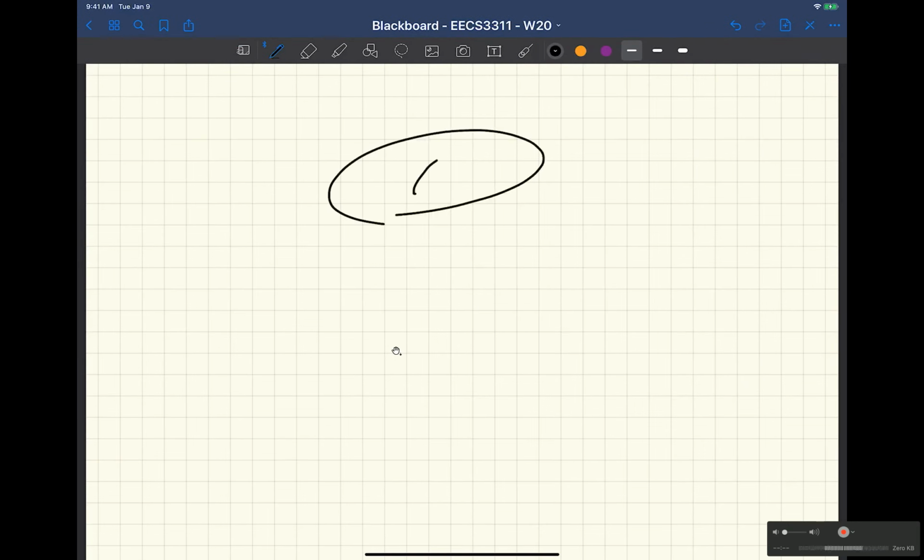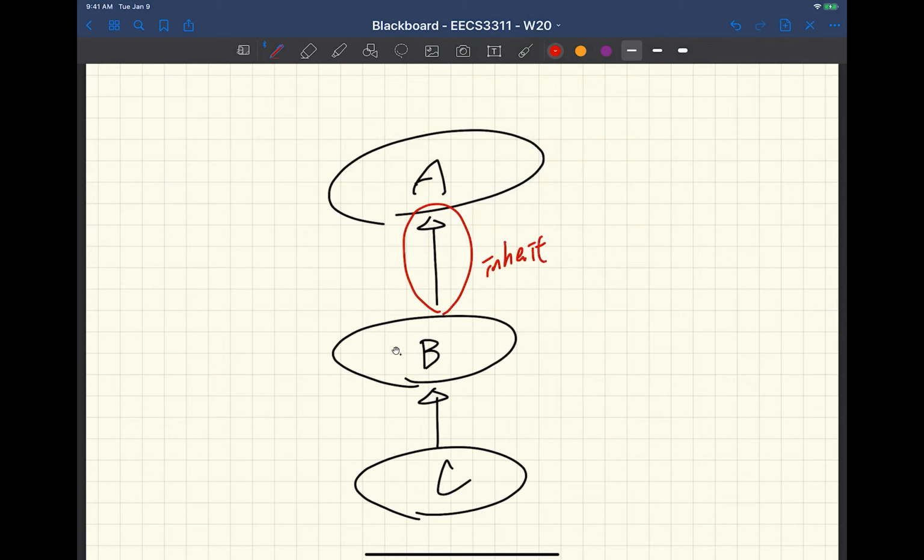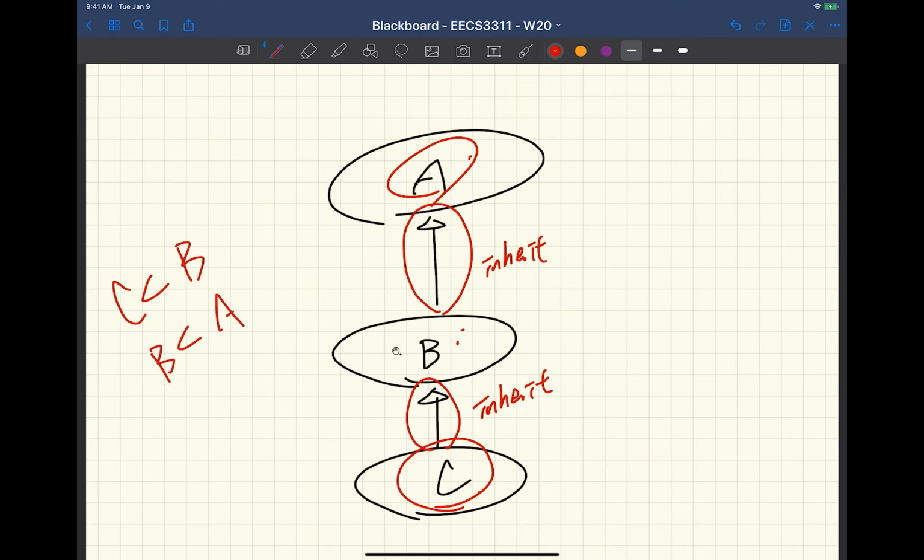Let's say we have class A, and also we have class B, and also we have class C. You can think about every inherits relation here. You would say B inherits A, or like B extends A in Java sense. Also C inherits B. Implicitly, because B inherits A and C inherits B, we can say implicitly C also inherits A. So that's what we mean by transitive. So if you say, for example, C less than B and also B less than A, you know that C less than A. Transitive. You learned it in basic math. What's so important about this is that based on the inherits relationship, you would know which class in the hierarchy has more expectation at compile time. That's really important information for us to decide behavior. But we'll see that a little bit later.